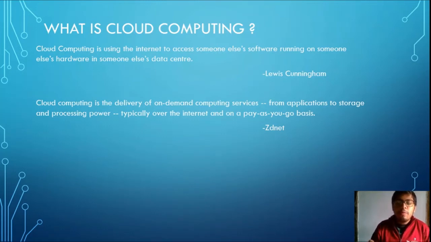Pay-as-you-go basis means we first have to purchase the plans when we want to perform any cloud computing, like Google provides us 15 GB of storage over the drive, where we can also upload documents, photos, etc. It doesn't mean that Google is providing their own software, data center, and hardware. No, it's all very much distributed. Sometimes they are using someone else's data center, but they are connected with your Gmail ID. So this is a live example of cloud computing. Now moving forward to CAM.